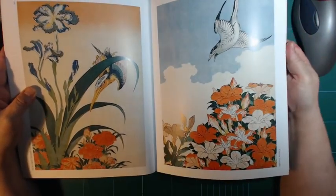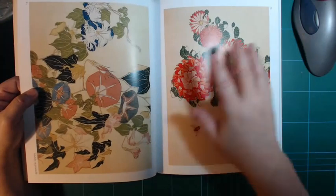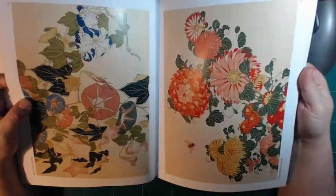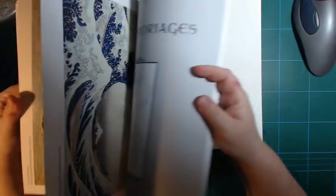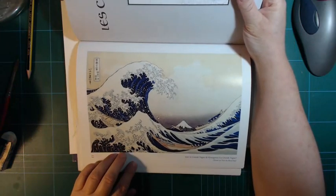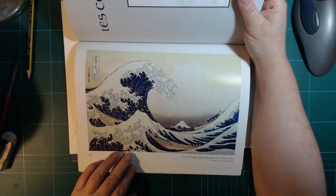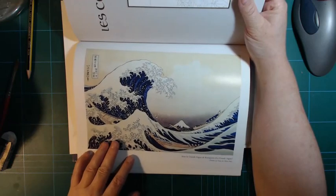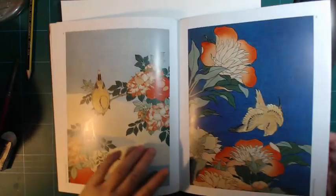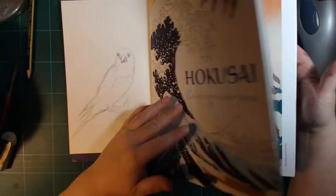There are some fairly bright reds in here, but everything that is yellow or orange is muted down a lot, and all the greens are also toned down by a lot. So if you're looking at this, and this is the painting he's probably the most famous for, the big wave with Mount Fuji in the background, the blues are okay, greens are somewhat okay, and the choice of reds is kind of limited, and there's a little bit of purple, but muted purple. So maybe those paints make some sense.